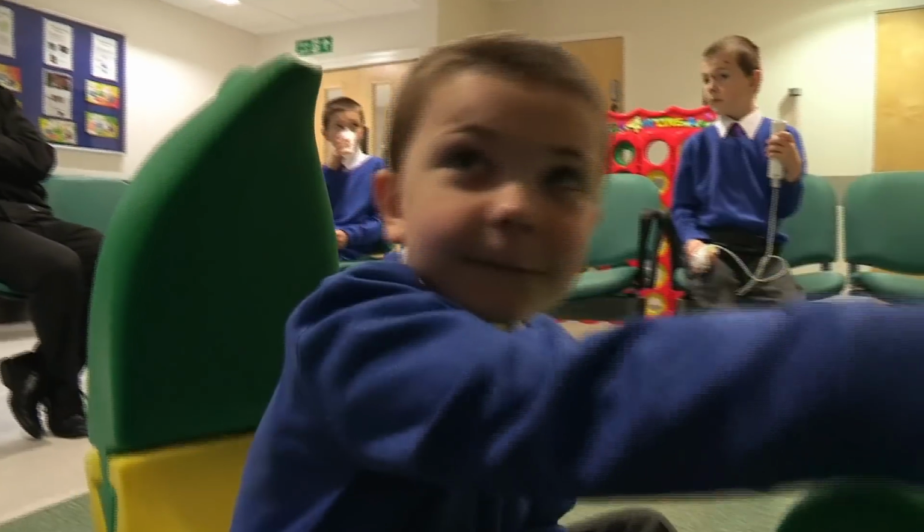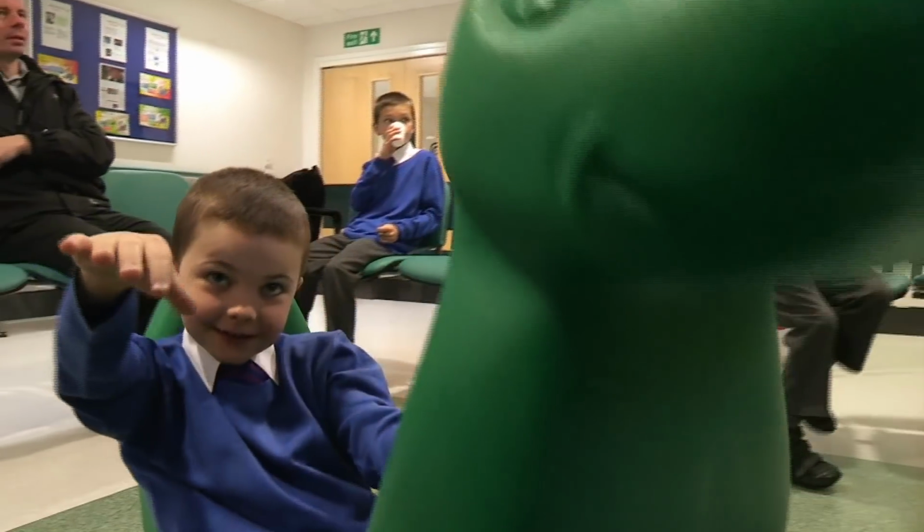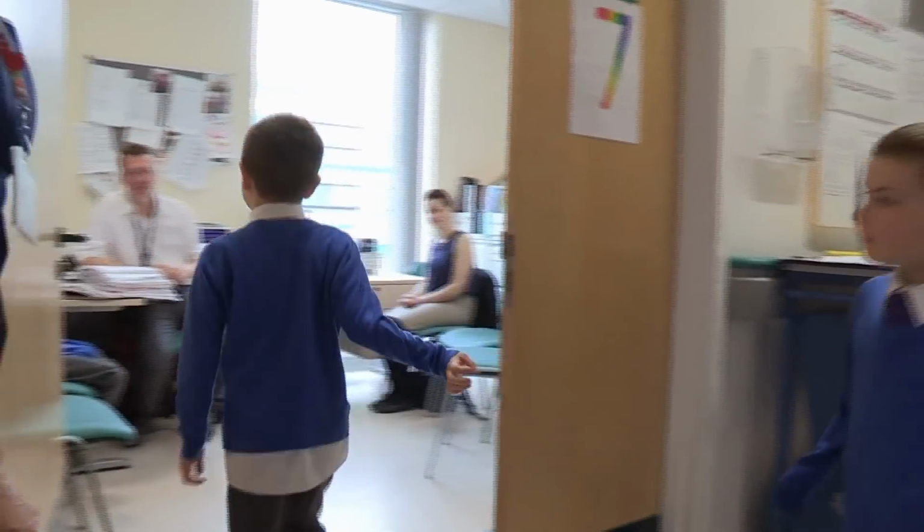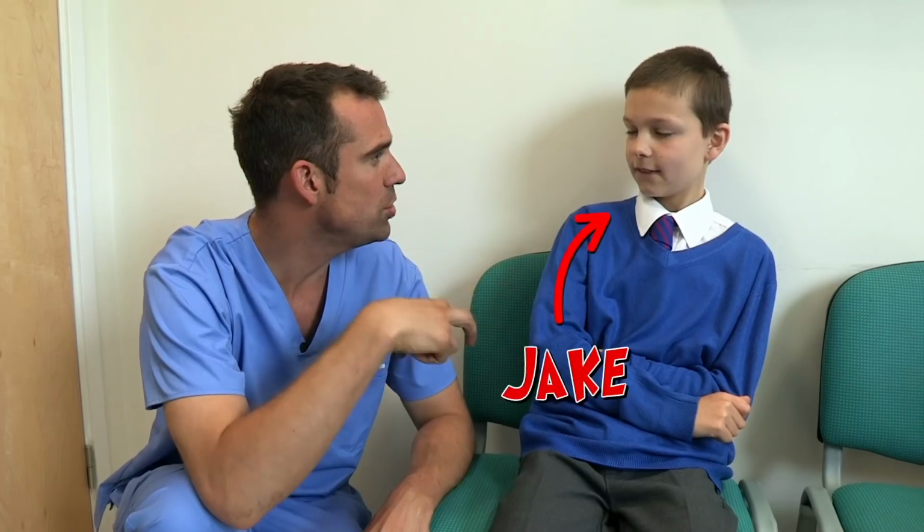They all have haemophilia, which is managed by injections of medicine. They have to come to the hospital every 3 months for a checkup with a team that are experts in haemophilia. Morning. What can you tell me about haemophilia? That if you injure yourself seriously, then it could lead to a big bleed. And what happens if you get just a normal cut or a scratch? I just go and clean it and then carry on playing. And the medicine that you've injected keeps working in your body? Yeah. The injected medicine allows Jake's blood to clot properly and heal any cuts or bruises.